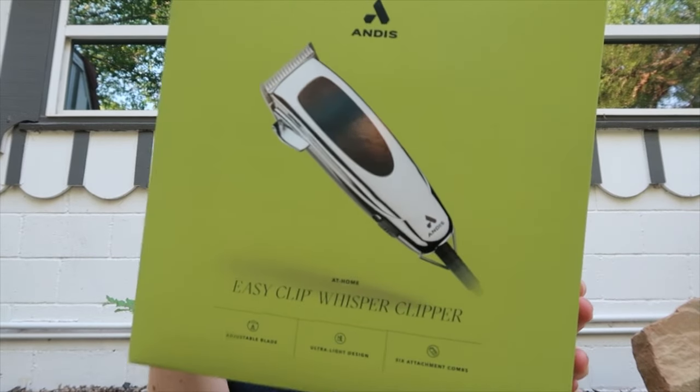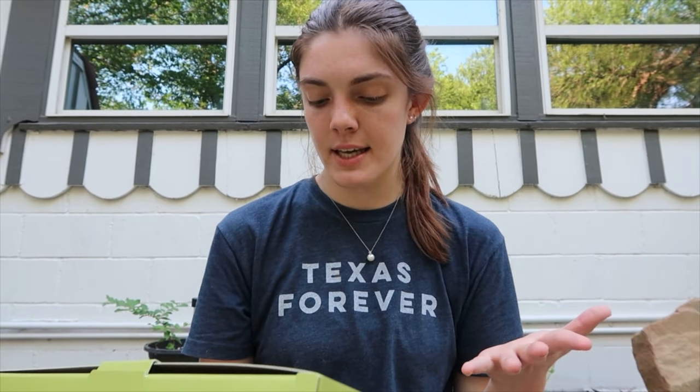Anyways, this is what the box looks like, and it comes with the clippers, 6 attachment combs, which are plastic, a hard case, a blade guard, blade cleaning brush, and blade oil. So again, I was very surprised. Yeah, it comes with this hard case, which this $200, $300 one that I bought did not. I think this one was $65. Because again, I'm not trying to spend hundreds of dollars if they're not even gonna work after a year.